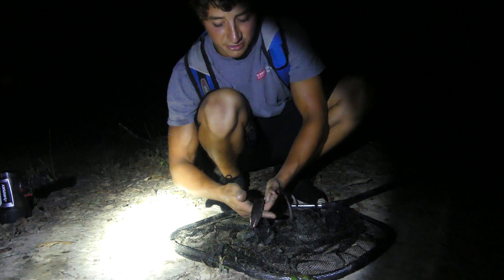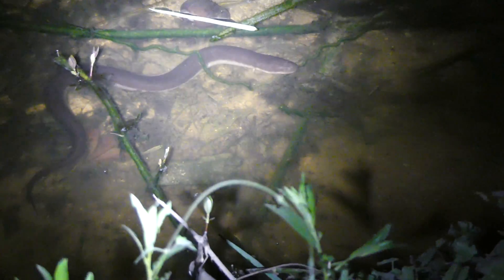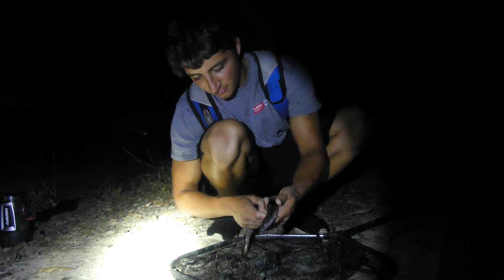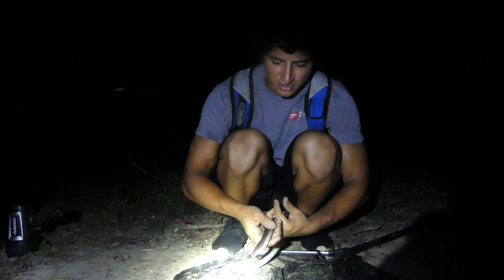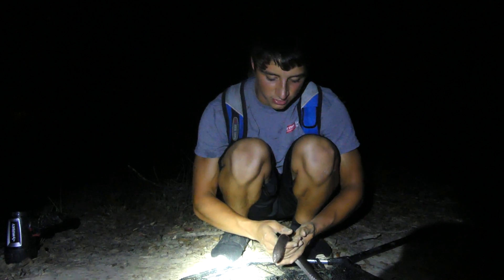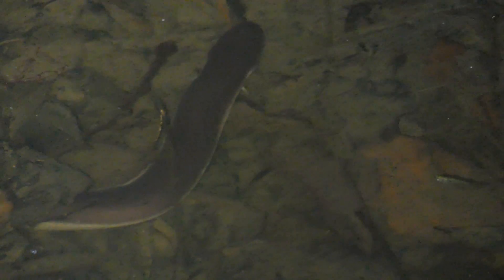These are very secretive animals and very little is known about their behavior in the wild. Not much research can be done on them because they are found in so few locations and are completely nocturnal — they do not come out during the day at all, except perhaps briefly during breeding season. At night they are hunting, preying on pretty much anything they can get hold of, although they really do love crayfish. Out here in these canals, that would be their prey of choice, though they'll also feed on salamanders, minnows, and tadpoles.